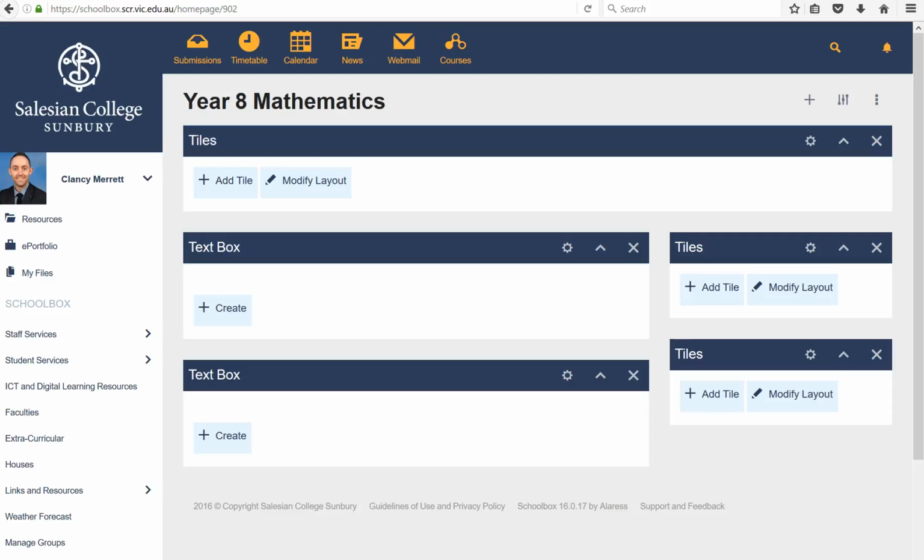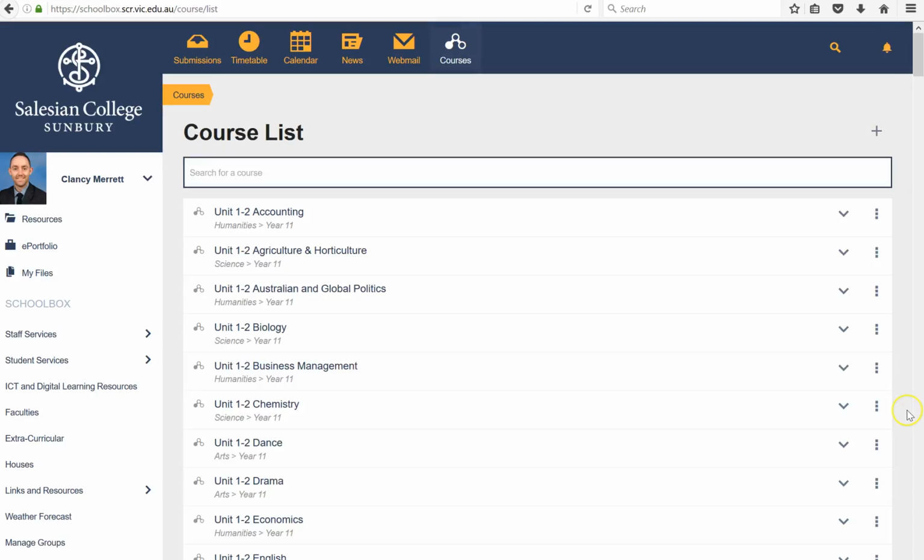We might find that in the future we build up our course pages more and more, but to begin with, in setting up Schoolbox for 2017, we just want to populate the components following the 7 steps identified in the document resource. If you are searching for your course and unable to find it, please advise Daniel or myself, and we will follow it up and create your course for you.